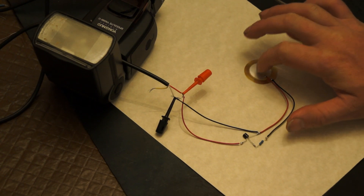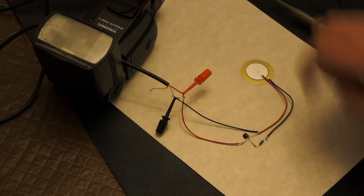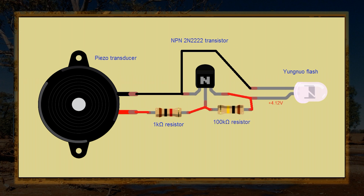I don't think it's sensitive enough — we're trying to detect the bullet striking something near the sensor, not striking the sensor itself. So I'm going to exploit another property of transistors: the current flowing from collector to emitter is proportional to the current flowing into the base. I tapped some current coming from the flash and directed it through the base, and also flipped the transistor around so the collector and emitter swapped. This changes the properties slightly and allowed me to use much lower resistance values — about 100 kilohms. This applies a small constant current to the base, meaning a small current flows through the transistor but not quite enough to fire the flash. Now the piezo only has to provide that small additional current to tip it over the edge, effectively increasing the sensitivity of the sensor.